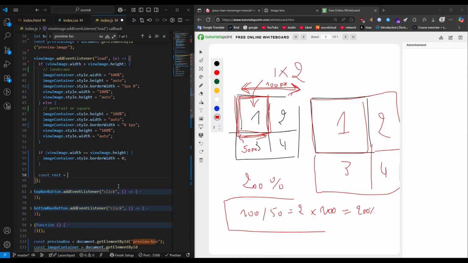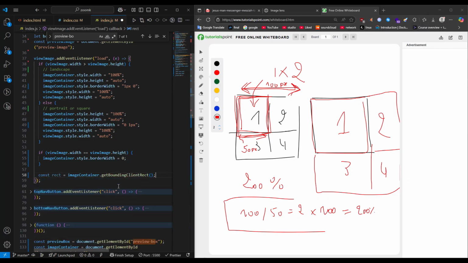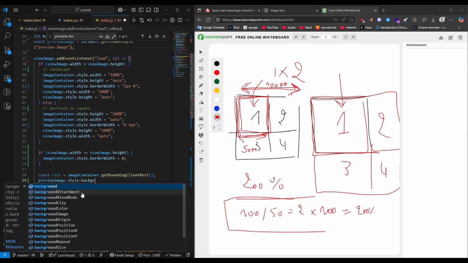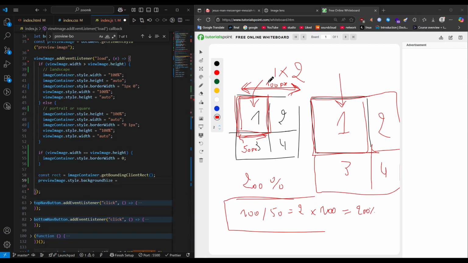So const rect equals imageContainer.getBoundingClientRect. Then we take the preview image and change style.backgroundSize to this result. We take the width and divide it by the size of lens and multiply it by 100 to get the percentage, to show only the portion that is behind our lens.